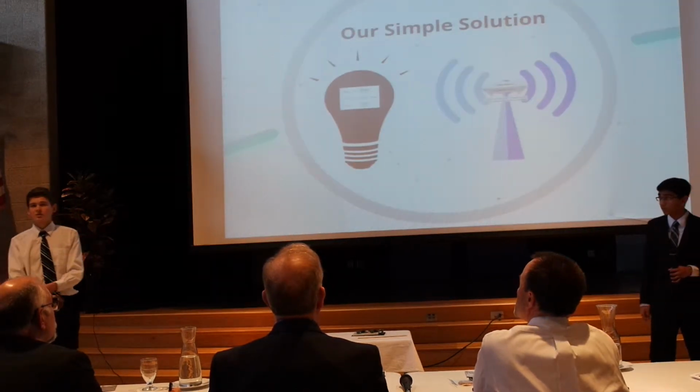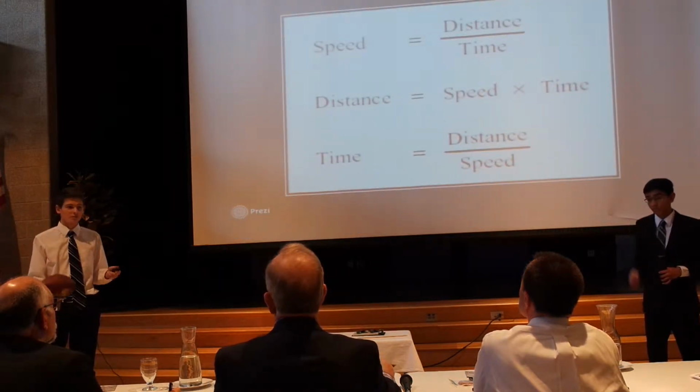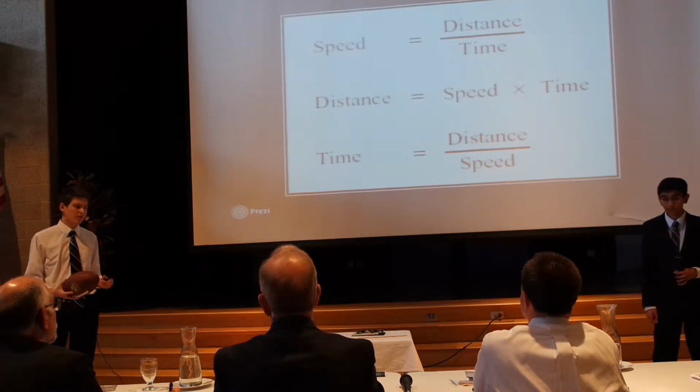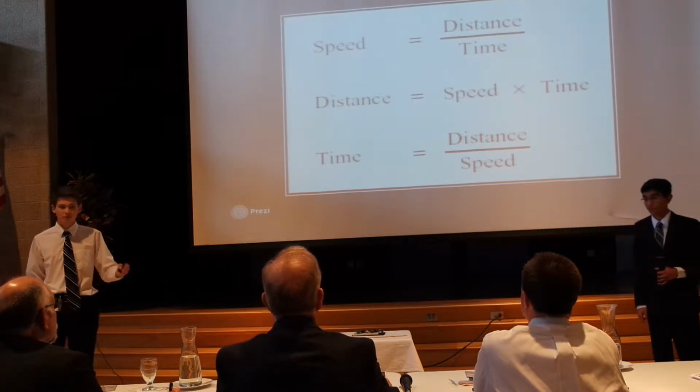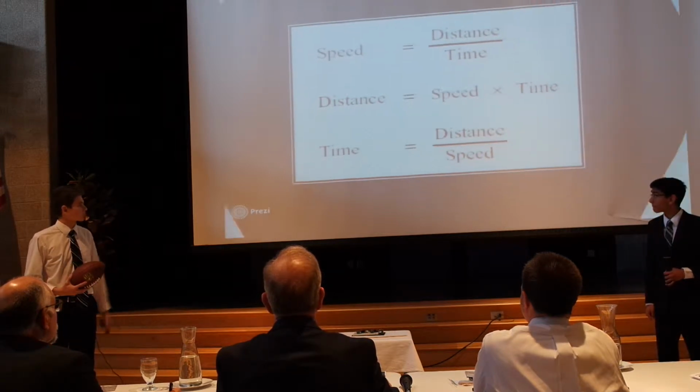The simple solution that Deep's talking about is a formula. You guys might have seen this throughout school, even in your careers right now. Speed equals distance over time. Distance is what we're trying to find, the measurement between point A and point B, which means we only have to find the speed and the time for this last variable.